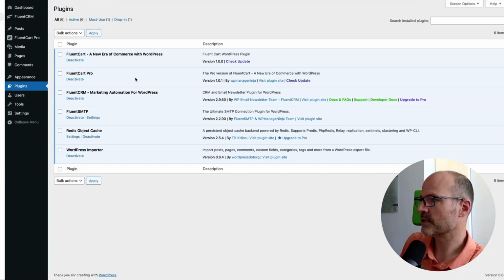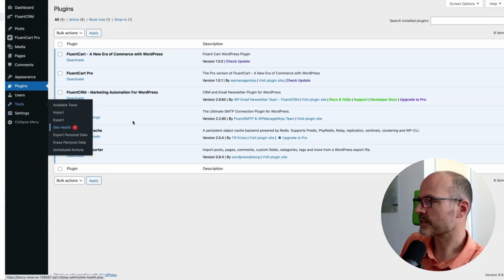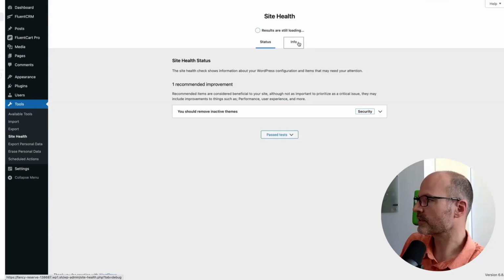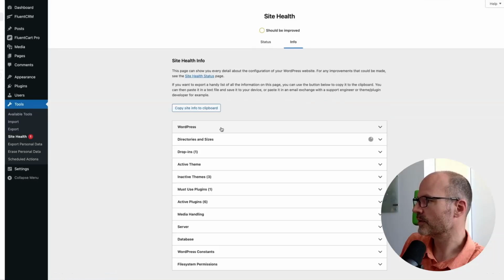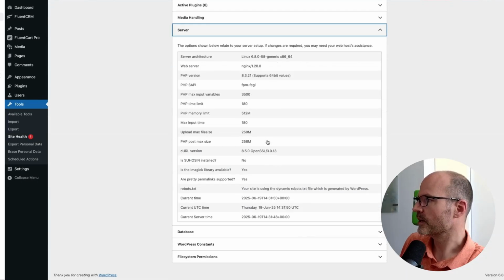That looks great. If you look at the data, site health, we can take a look at the info. Server details: it's a Linux server, it runs on Nginx, PHP 8.3, nothing special here, 64-bit version.